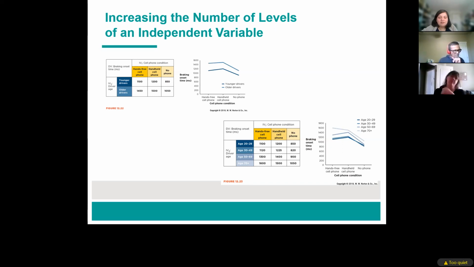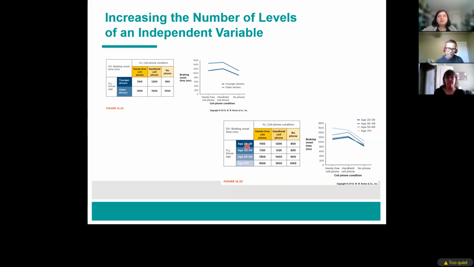And then here, what numbers would these be, Alacia? A blank by blank. 4x3. Perfect. And it gives us more rich data, right? With no phone, people's braking onset is a lot faster than when they have a handheld or a hands-free cell phone. So it gives us a good baseline. And this is a different age group. So you could do something like this for your study, Haley, but I don't think it would give you richer data.